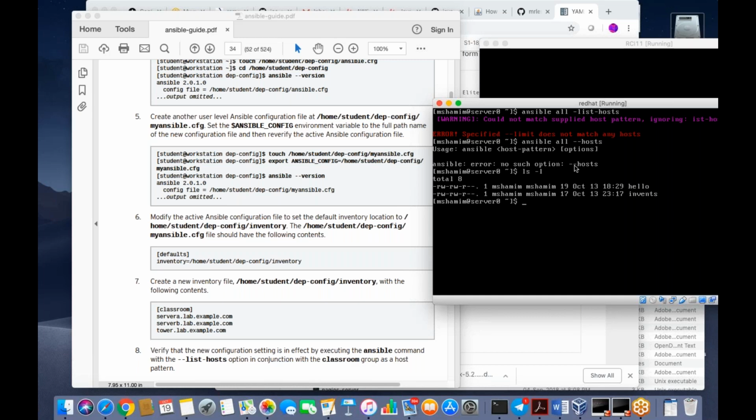So I have an inventory file named invent_s actually. So I have to use this command.